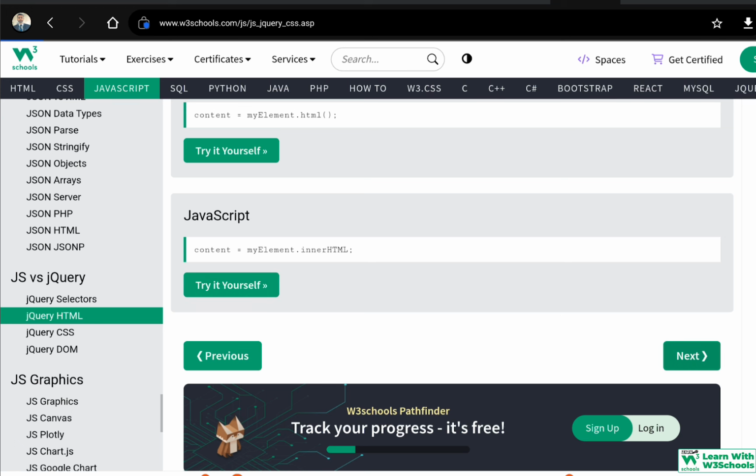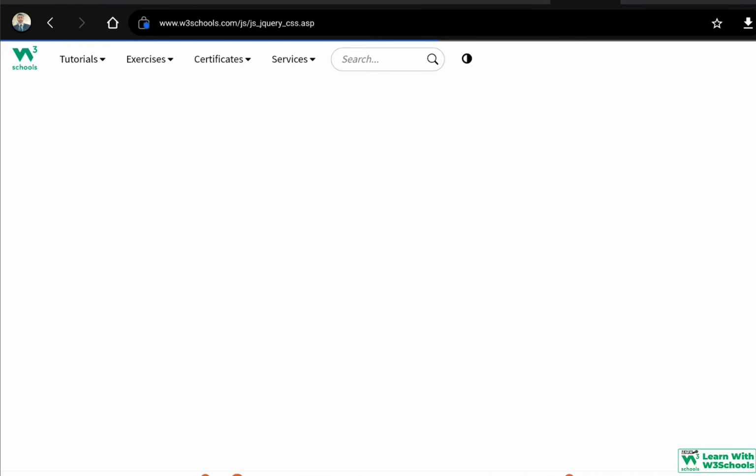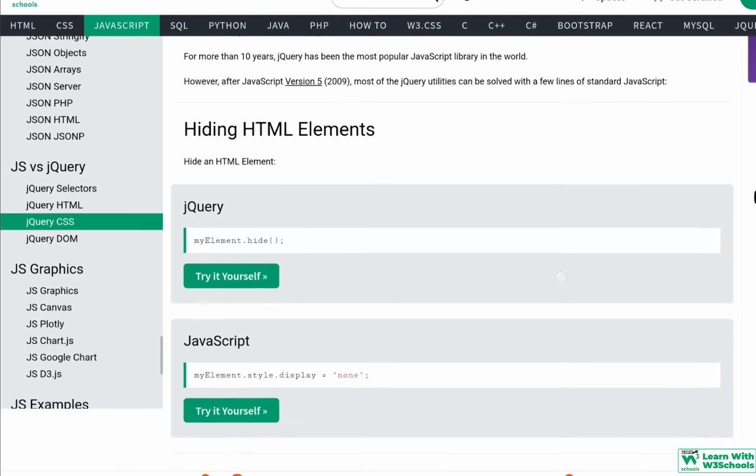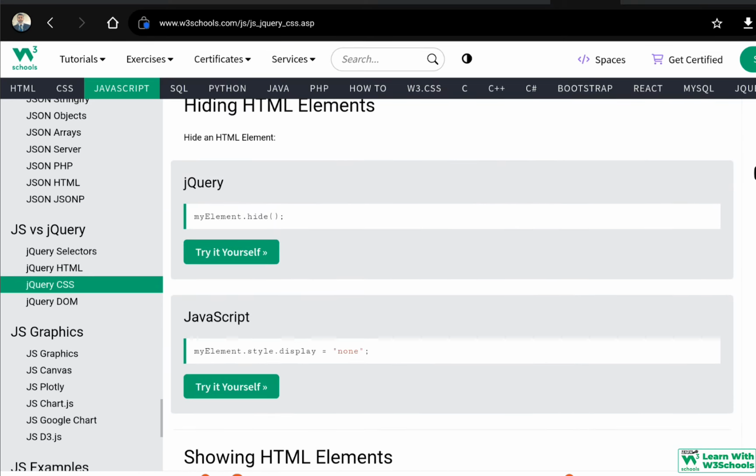Now, next, let's talk about CSS. In a similar way, JavaScript and CSS also work efficiently, but when you add jQuery to it, jQuery has a specific mechanism to handle those queries. So now let's talk more about JavaScript, jQuery and CSS styles. How does JavaScript allow us to handle CSS? Well, as you might have already understood, if you're using jQuery, things are much simpler than JavaScript, and it also has similar functions.